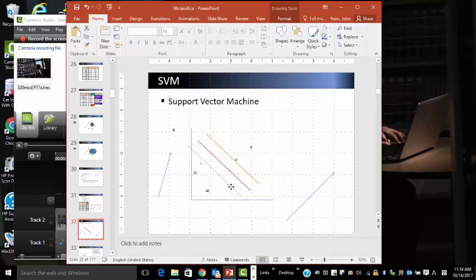Another one maybe close to negative. That is also possible, right? So we need to find some plane and margin. Say this is the optimal plane, so that we have some margin from this dark red to light red or blue, right?